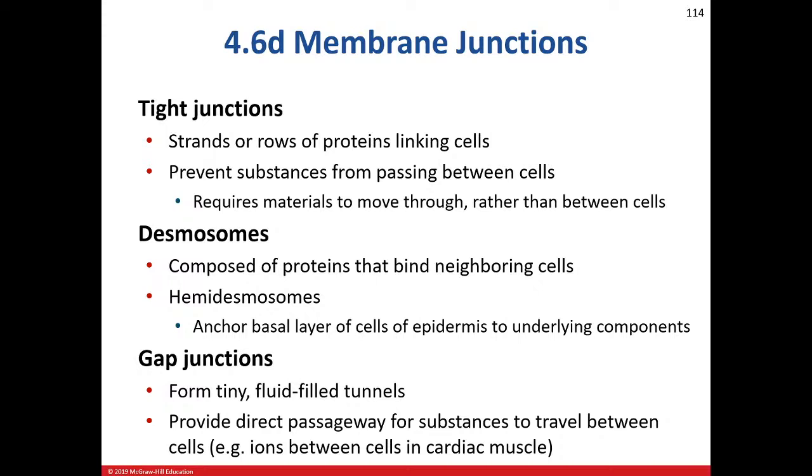And then we have gap junctions, which form tiny fluid-filled tunnels between cells. Basically, imagine you've got a duplex, where it's one house, but it's been divided down the middle so that two different families can live there. Now, imagine you had a window between your side of the duplex and the other side. Just your living room looks into their living room for some reason. That's kind of what a gap junction is. Certain things could get through that window. You could pass food and fluids through that window, but you couldn't push a couch through, right?